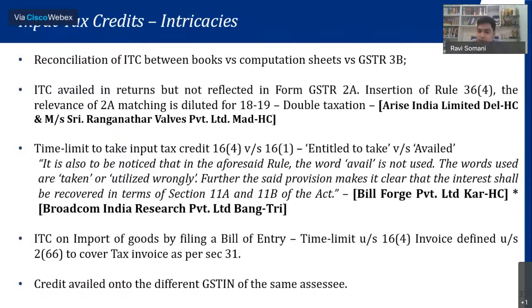Now, let us look at this on a practical basis. Let us say there is a transaction of 1 crore on which there is a GST of 18 lakh rupees. The supplier has raised an invoice, but the supplier has not paid the GST to the government. And say that 18 lakh rupees, you have taken as input tax credit as a recipient. Now, government says that no, the supplier has not disclosed it in GSTR 2A, and you please reverse your input tax credit. Okay, you tell, I am a tax-abiding assessee, since it is not reflecting in 2A, I will reverse the ITC. Now you have reversed the ITC of 18 lakh rupees.